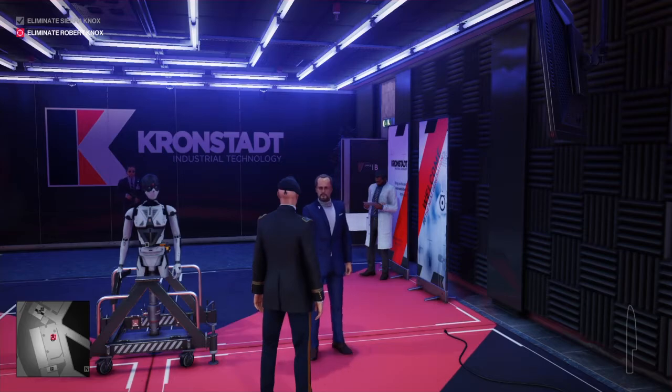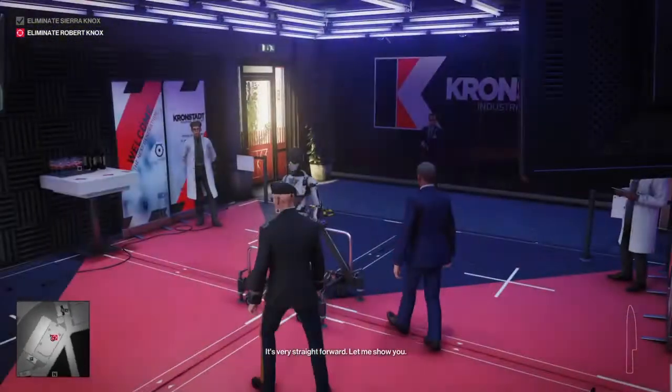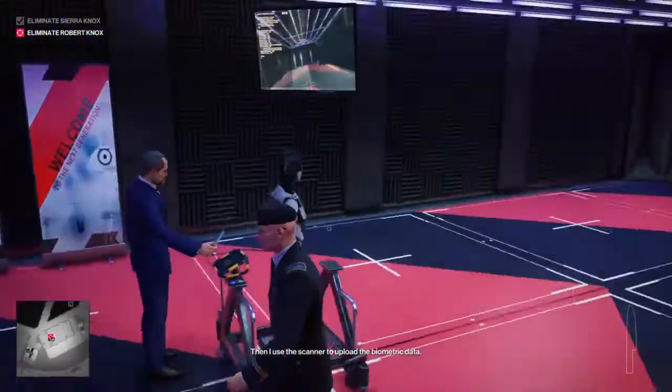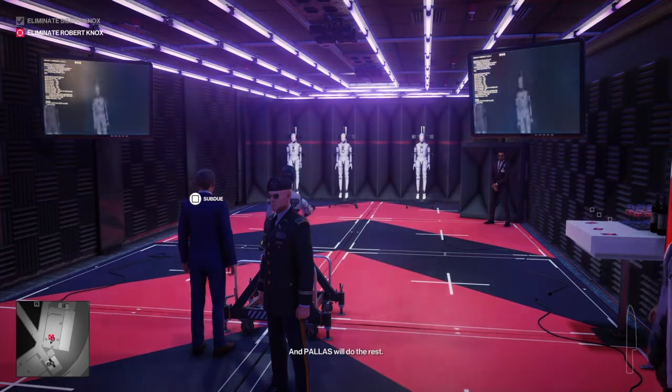All right, Mendez, it's very straightforward. Let me show you. I just pick any of the pictures on the desk, then I use the scanner to upload the biometric data. And Palace will do the rest.